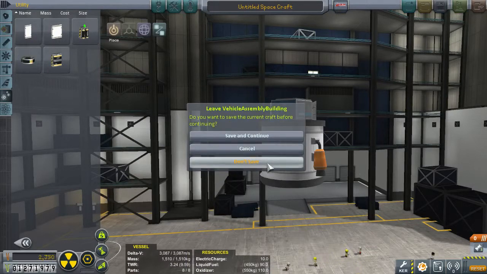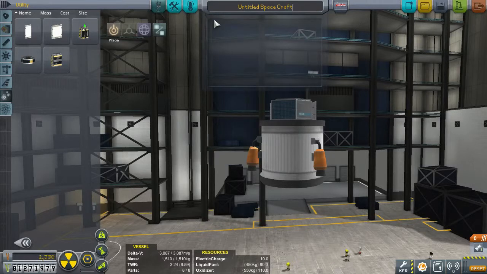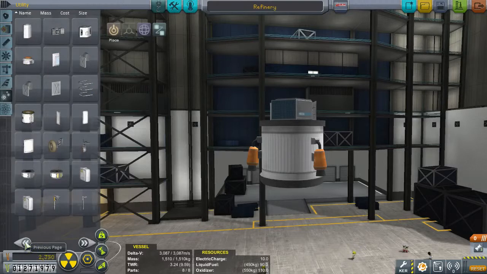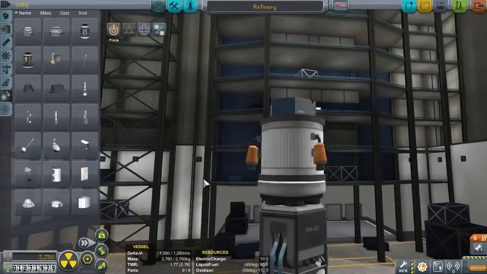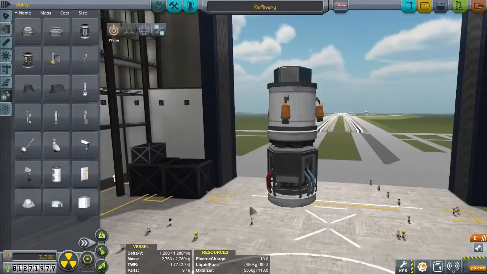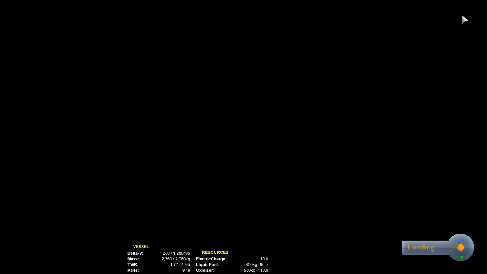Let's, alright. Interesting. It'll be the refinery probe. You know what? Before we even leave, let's make sure we have the refiner on there, because I'm going to forget. Let's see, where is it? Is this it? Convertotron 125. Convertotron, let's go with the smaller one. Perfect. Actually, it looks pretty neat. Okay, so we're going to save that. I'm going to exit. Let's check what we got.